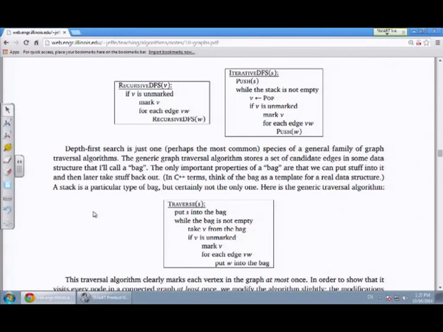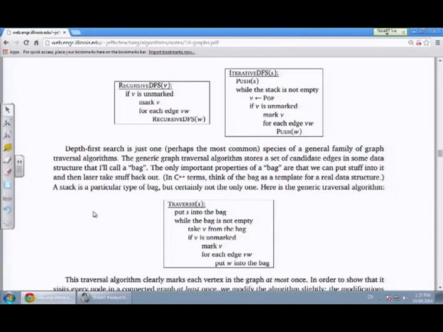The way depth first search works in its usual recursive formulation is the following. I start out at some particular vertex, and in a pre-processing phase, I make sure all of the vertices are unmarked. So I'm going to have an extra bit stored with each node in the graph. Whenever I call the recursive DFS on a vertex V, first, I check to see whether the vertex is marked. And if it is, I'm done. I've already been here. I've already printed this record. I don't need to do it again.